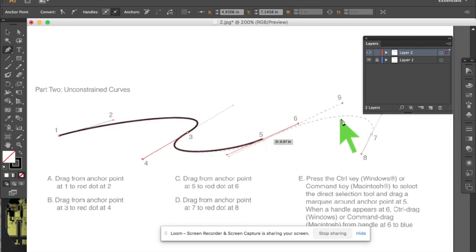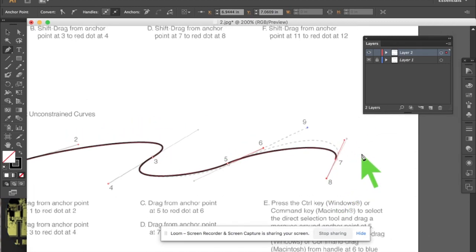Notice I got off a little bit. Click on 7, pull to 8. Now notice this doesn't come all the way out. So let's click on our A key so we can grab 6 here and pull it out to 9.